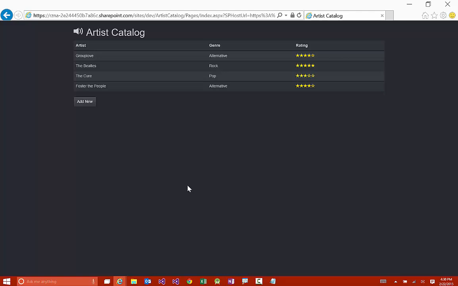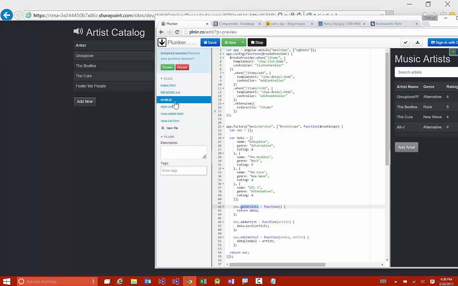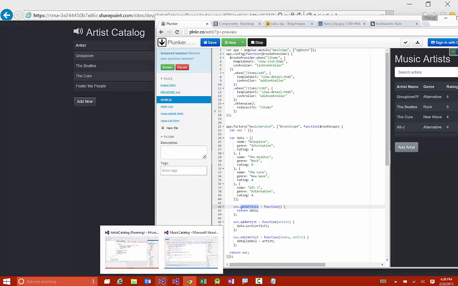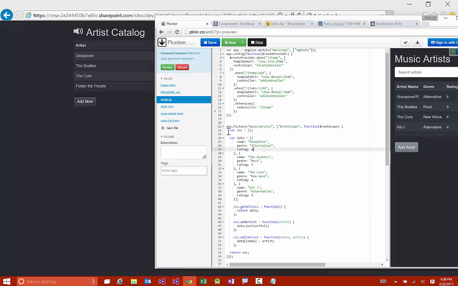And again, we built basically the entire thing in Plunker up until the point where we needed to connect it to SharePoint. And then we took all of those files from Plunker, like the view-detail, view-list, put those into an app for SharePoint project that also had some lists created for genre and artist, and basically just made the modifications in our service.